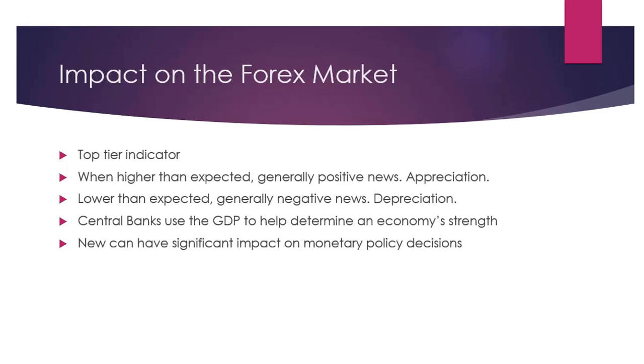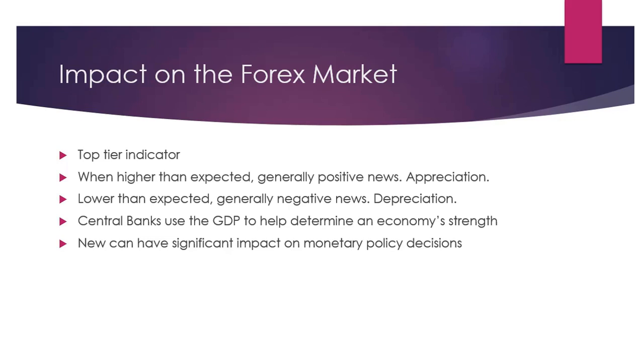The GDP has a top-tier reputation as one of the most closely watched of all the key fundamental indicators. Both its initial release and its revisions can result in significant financial market activity and exchange rate fluctuations. Basically, when the gross domestic product data for a country comes out higher than the market was expecting, then that is usually positive news for the currency of that nation. Buoyed by such good news, the currency will often subsequently appreciate relative to other countries. On the other hand, when the GDP for a country comes out lower than what was expected, well, then that's negative news for that currency, and we will often see the currency depreciate relative to other currencies.